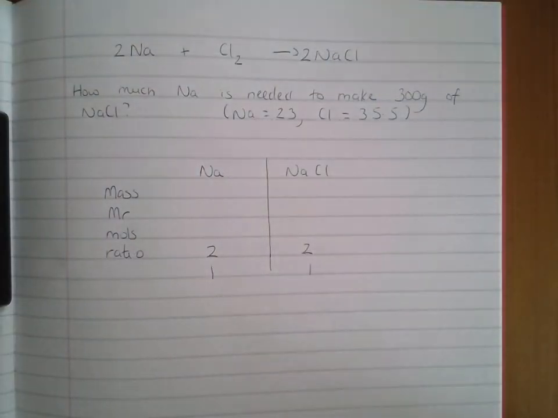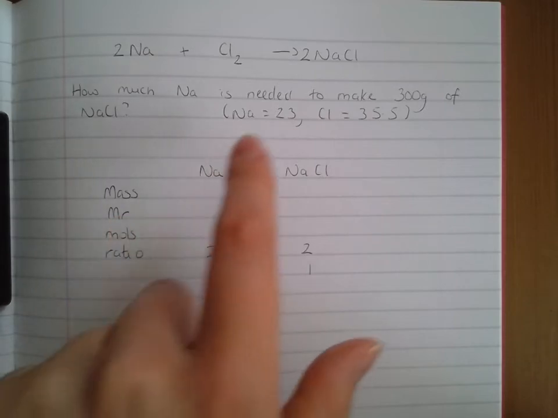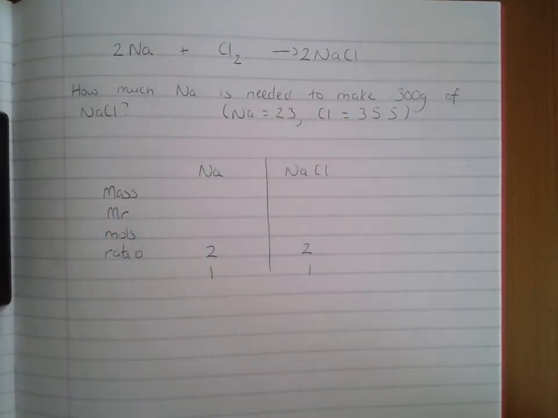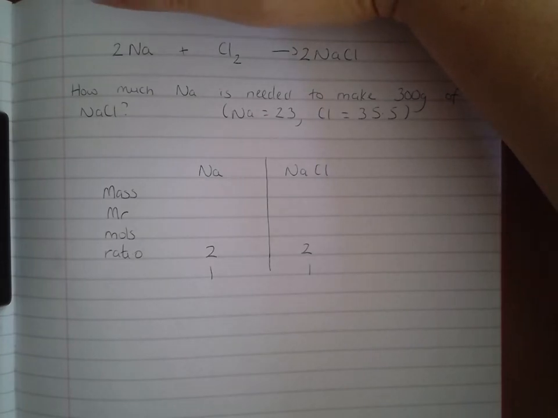I've got another one for you to try here. I have, again, started the table for you, but you need to fill in the rest of it yourself. Again, for calculating your formula mass, you're going to use these numbers here, which I've taken from the periodic table. So pause, have a go yourself, and then press play to see the answer.